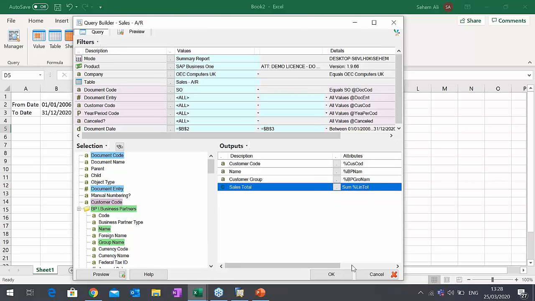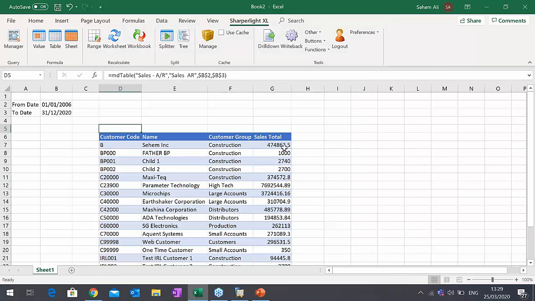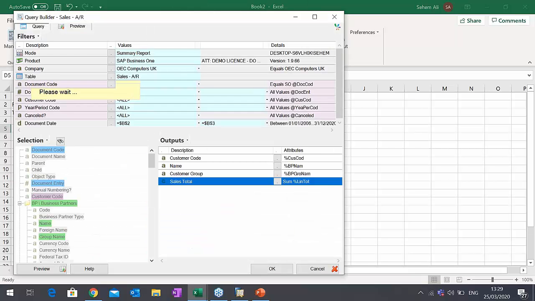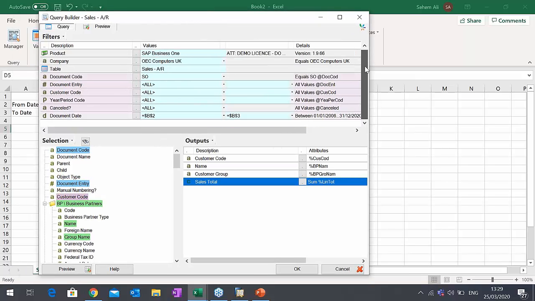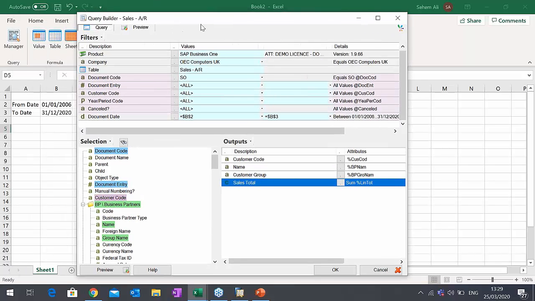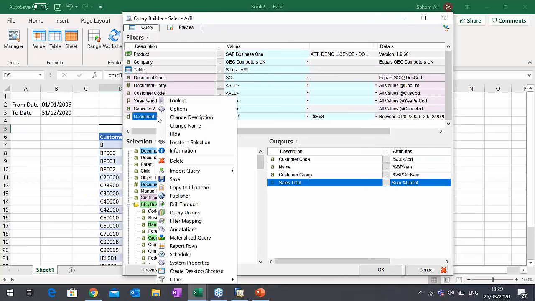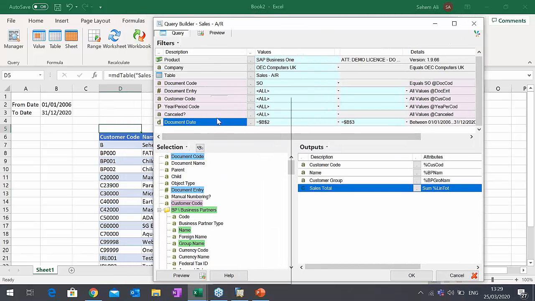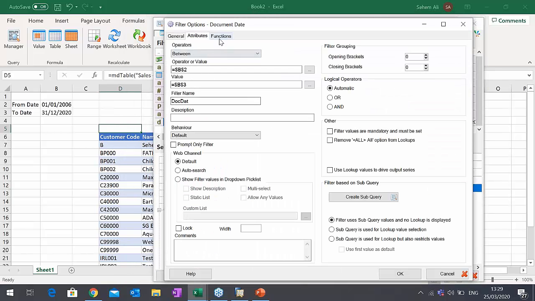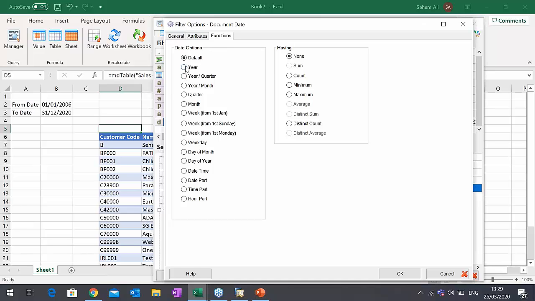So I'll remove my gross profit, and let's say I just want to analyze my trend based on my sales. I'll come in here and say I want to analyze based on my yearly trends, or I can even do it based on monthly trends if need be. But since I'm working with test data, I'll stick with years. With regards to my date filter, I'll click on that and say I just want to do it based on years.